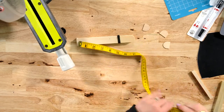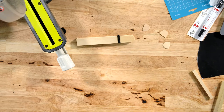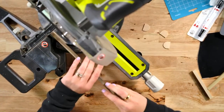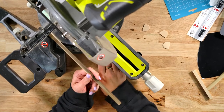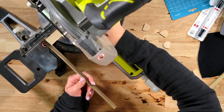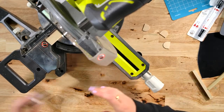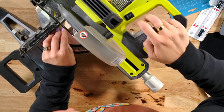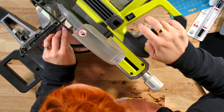So keep that in mind. And then what I am going to do is take a piece of wood and place it in my miter saw. I don't know what all you can see. Let me pull this over here, like this, so that it can butt up against something and it will make all of this even. See what I mean? Got it like this. It's going to butt up. It's not going to move on me. Does that make sense?